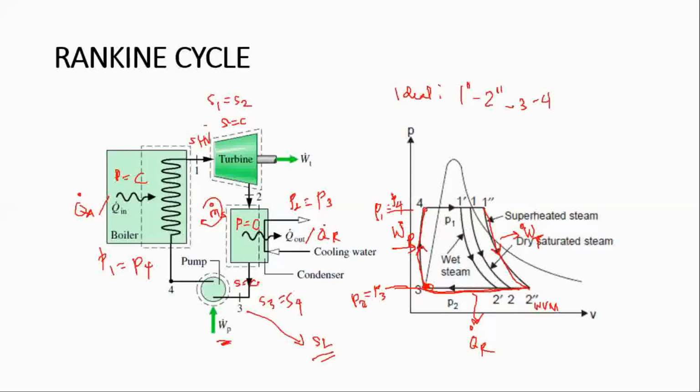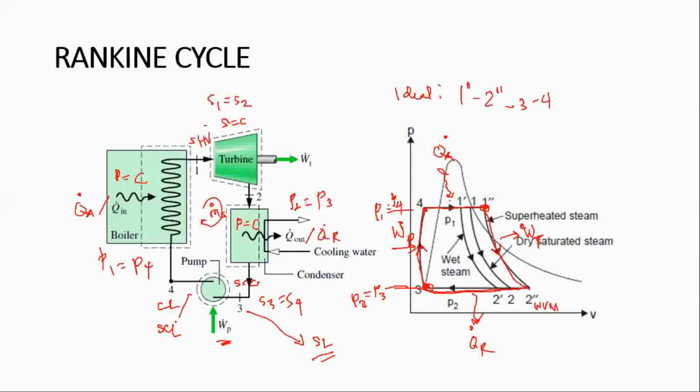And then, once na-achieve niya na yung condition sa point 4, papasok na uli siya sa ating boiler. So, magkakaroon ng heat addition, QA. Ayan, 1 to 4. Ayan, balik na siya sa saturated, superheated vapor. At point 4 nga pala, condition niya is compressed liquid, pwede din, or subcooled liquid, no? Since ginagamit naman siya interchangeably. So, iyan yung ating Rankine cycle sa PV diagram.